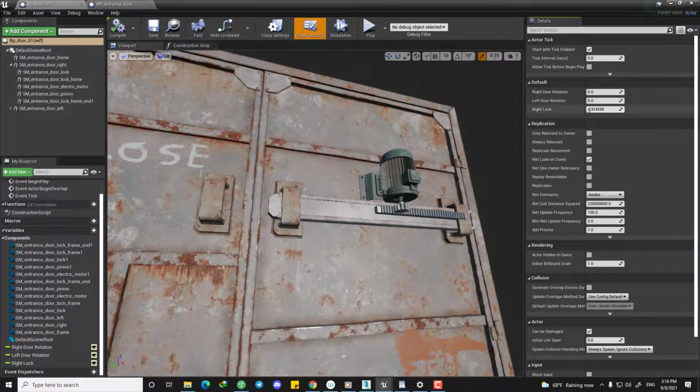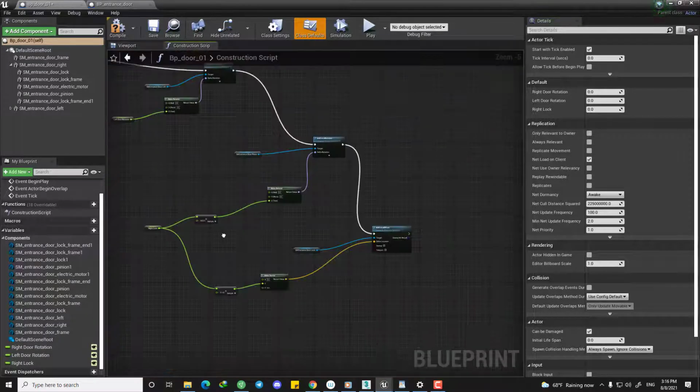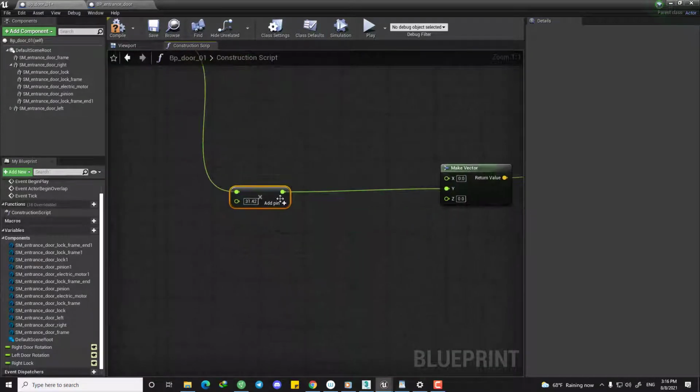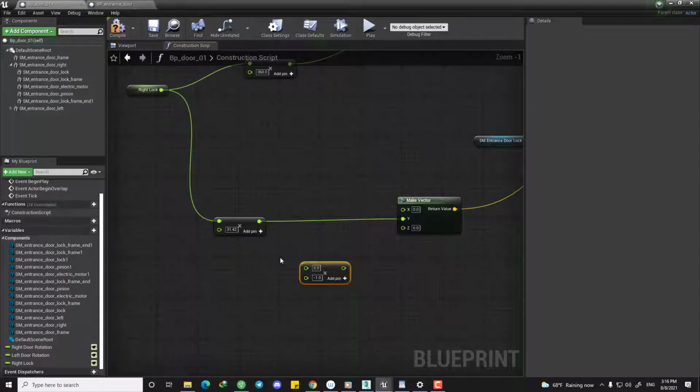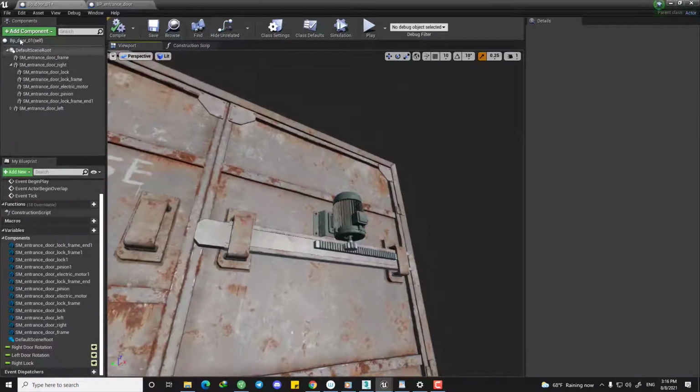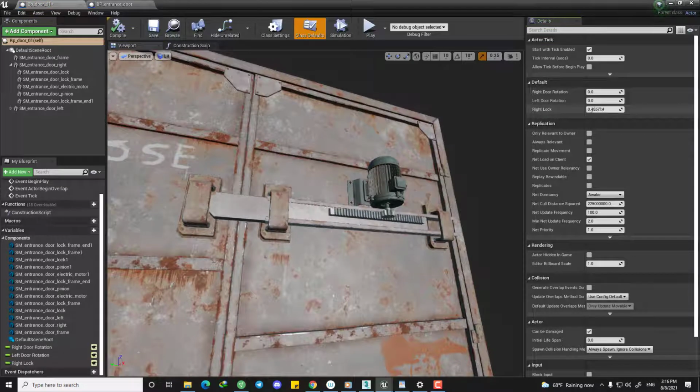The only problem is the value for this guy needs to be inverted. So same thing here. Now it works fine. The other problem is we need to set a limitation for how far this thing goes forward.